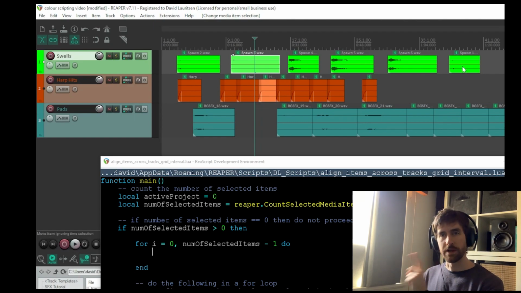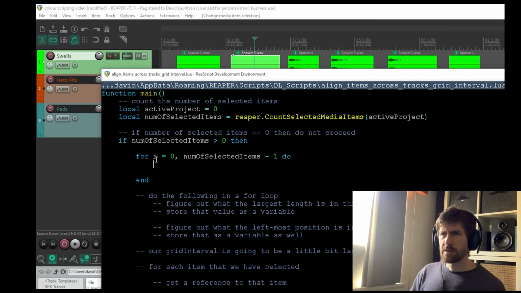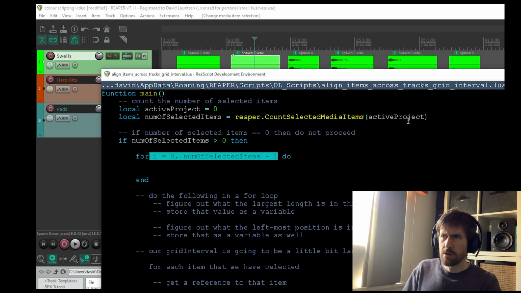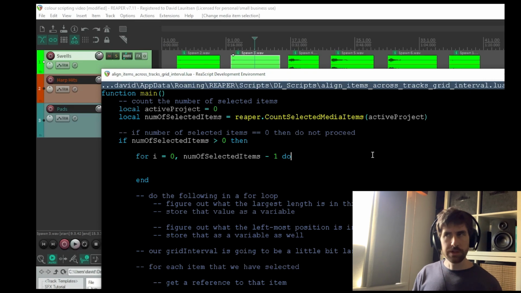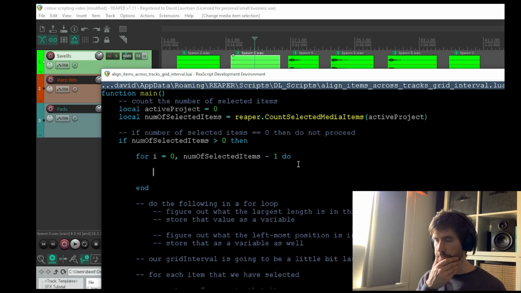Not 1, 2, 3, 4, 5, 6. It's 0 to 5. So that's why we do I equals 0 to number of selected items minus 1. There are different ways to do that. I think it's probably good if you stick to the same way in all of your scripts rather than doing a different way. But there are definitely other ways to manage this thing. But anyway, let's stick with this method.